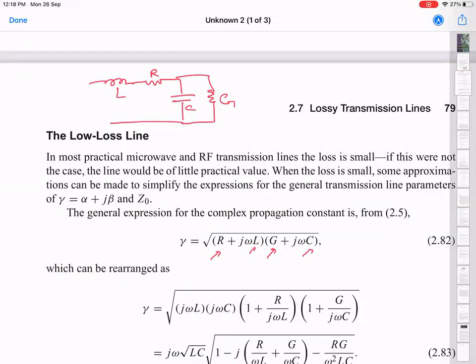Having said that, there is a whole part of research in our lab which works on lossy transmission lines. They are used specifically for attenuating signals, and we don't worry too much about the details of the properties of propagation, frequency dispersion, and so on. But when we talk about transmission lines as a means of conveying signals from one end to the other, we don't want the signals to be very lossy.